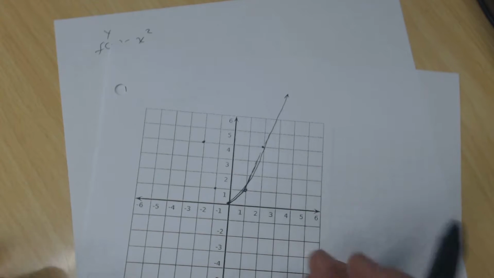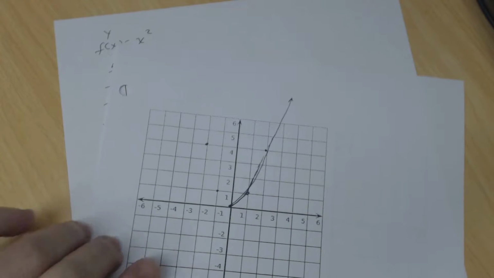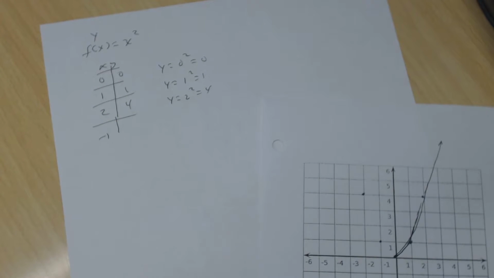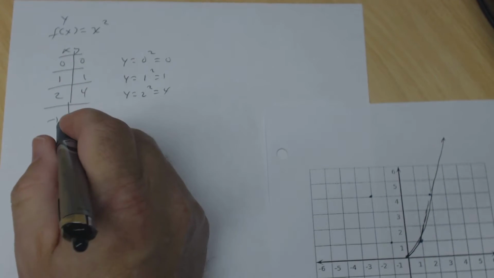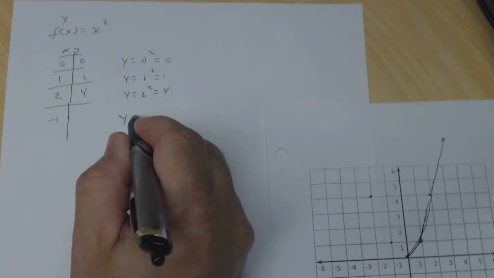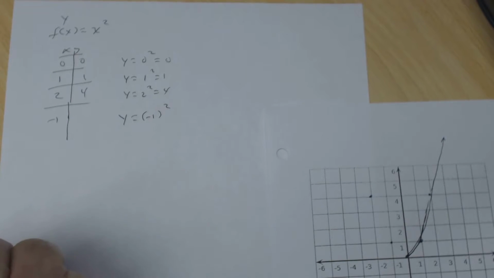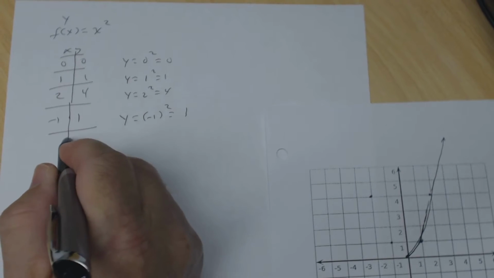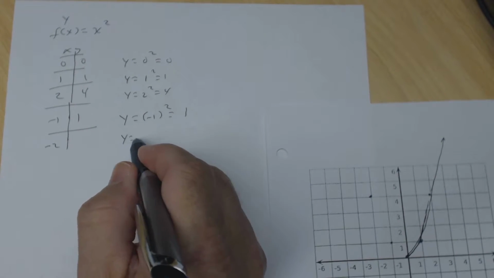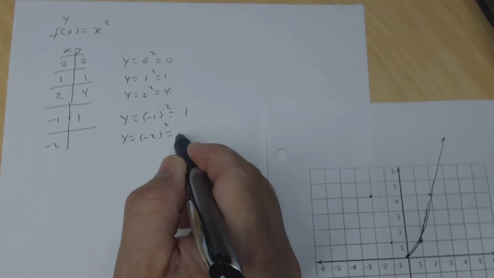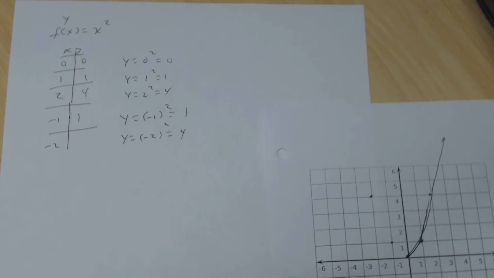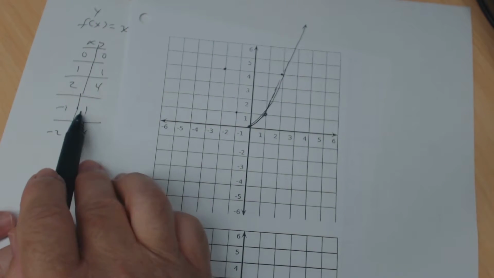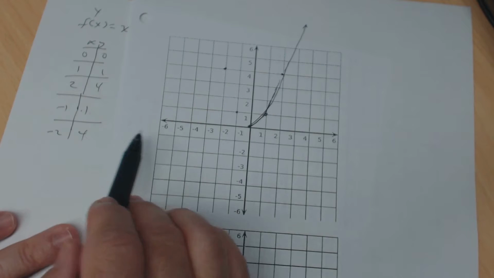Now, let's use a t-table and make sure we get this. So here, x is negative 1. Let's see if we get it. When using negative numbers, you really need to put them in parentheses because that's being squared. So negative 1 squared means negative 1 times negative 1, which is 1. Negative 2: y equals negative 2 squared, which is negative 2 times negative 2, which is 4. So let's see if we get that. Negative 1, 1, that's this. Negative 2, 4, that's this.